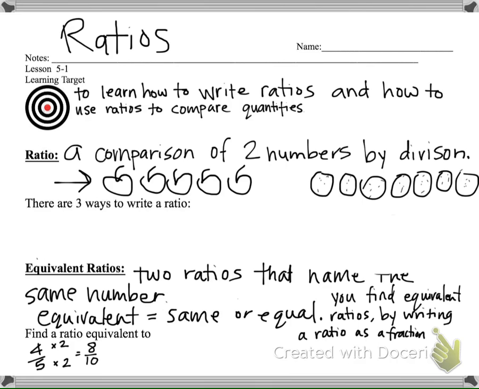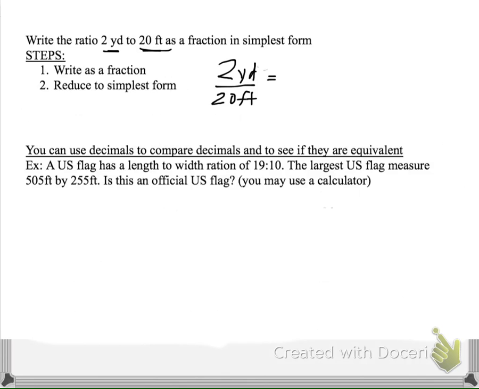For the sake of our homework and all of our assignments, I'm asking that you always multiply by 2 when looking for an equivalent ratio, just so we can stay on the same track. It's just important that you understand that you have those other options. But for the sake of making correcting easy, we are going to do multiplying by 2 to find equivalent fractions.